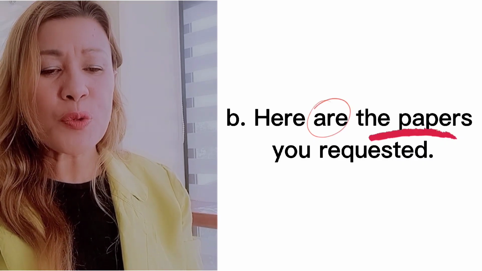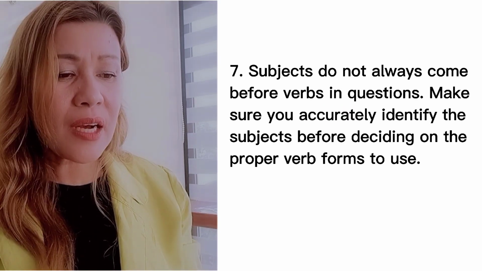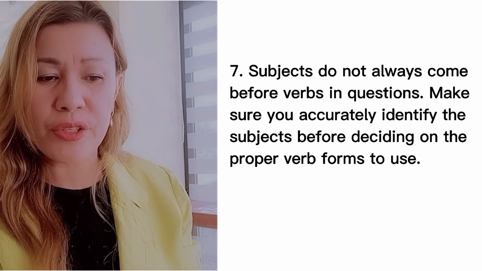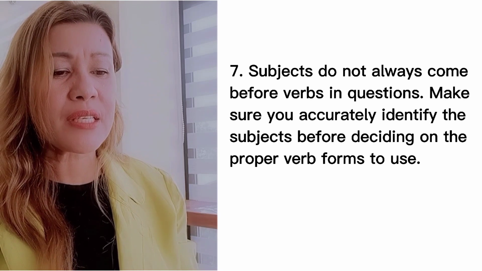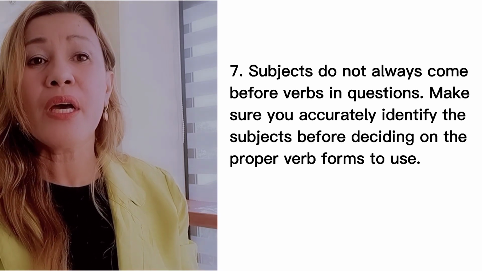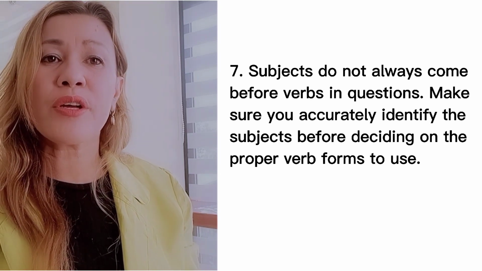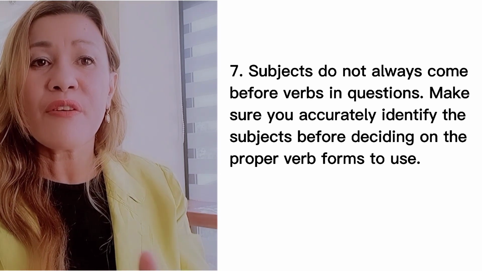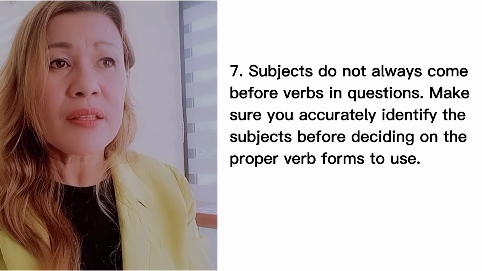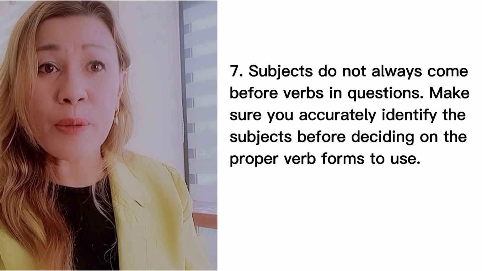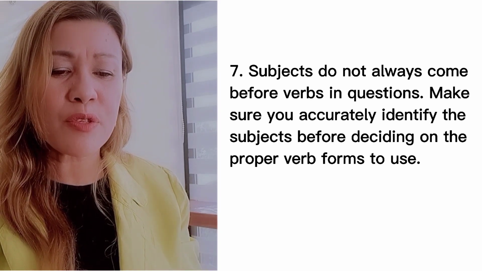Moving on, we go to rule number 7. It says, subjects do not always come before verbs in questions. Make sure you accurately identify the subjects before deciding on the proper verb form to use. Recall also that when we have questions, our verbs come first. So it's kind of similar to rule number 6, wherein the similarity lies in the verb coming first. Okay? So when you have a question, your verb comes first.